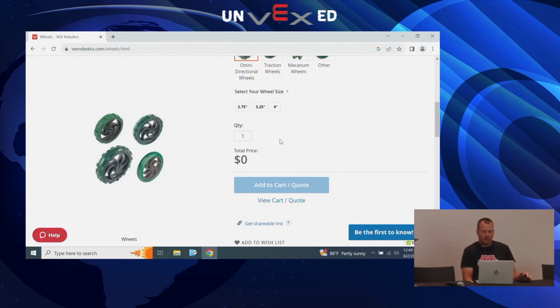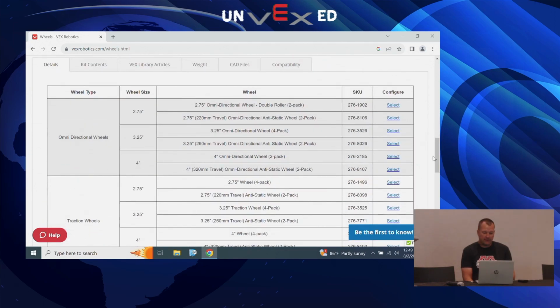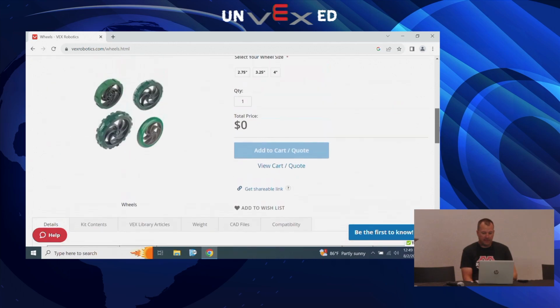And the newer Omni wheels are more of a true size on that measurement, so just in terms of figuring out your programming and different things that go with it. And so just a variety of different wheels that you have on there, again, for your program. You can see that they have a wide range of wheels, and they have the Omni anti-static wheels, as they call them, a lot better for mounting the newer versions that are out now too. So as you're starting out, it gives you a variety of different components and parts there as well.